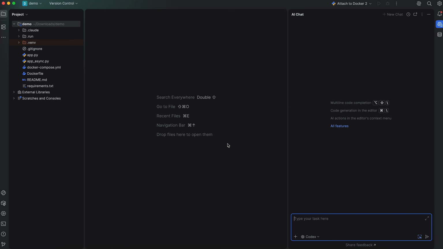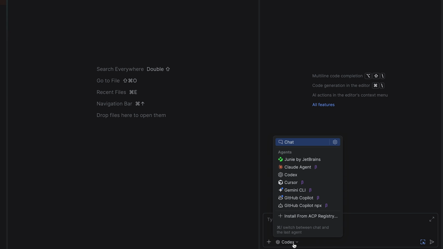It is hard keeping track with AI-related news, right? There are new agents getting released every day, and each of them has its own strengths, its own setups. That's why in this release we've launched the official ACP Agent Registry, a directory of AI coding agents integrated directly into JetBrains IDEs. In addition to Junie and Claude Agent, you can now choose more agents in the AI chat, including Codex, Cursor, or dozens of external agents supported via the Agent Client Protocol.